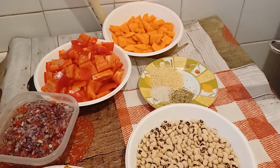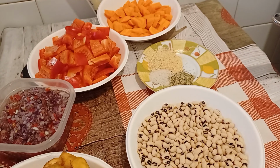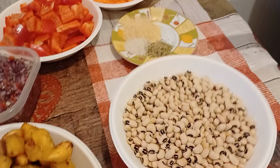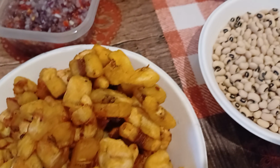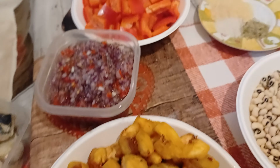And today's recipe is a very quick one. I'm making beans. So this is my beans. I've cooked my beans off camera, so I just want to show you guys the way the beans look. And I'm preparing these beans with plantain. I fried it off camera also, and with some veggies.